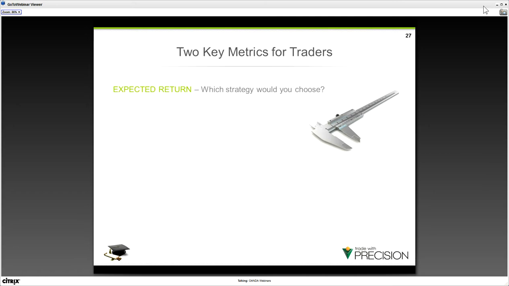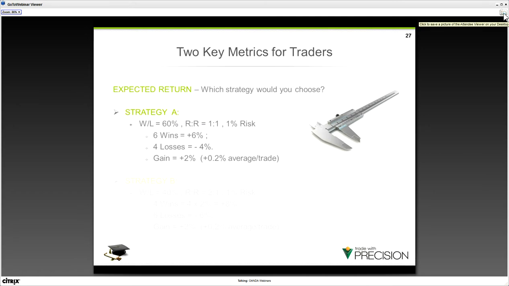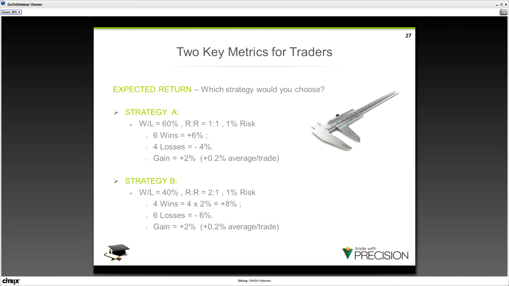So to help us build this trader's mentality, let's go ahead and take a look at some key strategic thinking objectives to help guide our mindset and give us confidence in our edge that we've created for ourselves. Okay, so here we go. The two key metrics for traders: this is our probability of profit multiplied by our average profit on the basis of our 1% account risk rule. So let's see how this works out for us. With a 60% win rate, we can expect a profit on 6 out of every 10 trades and lose on 4 out of 10. So that gives us a net gain of 2% on strategy A.